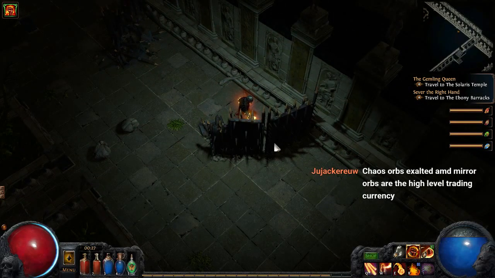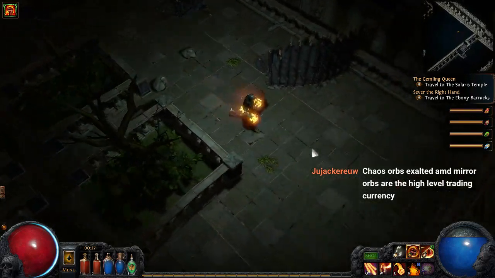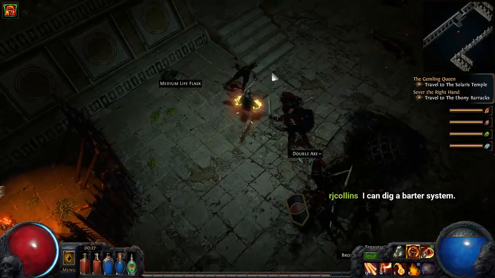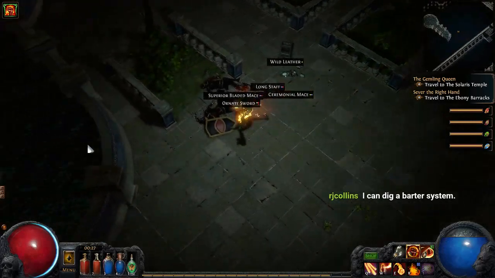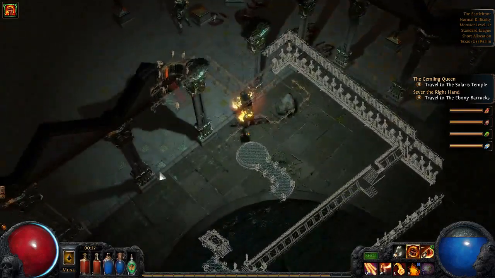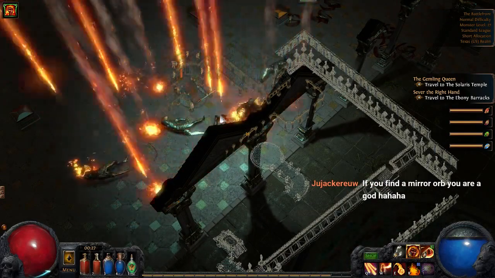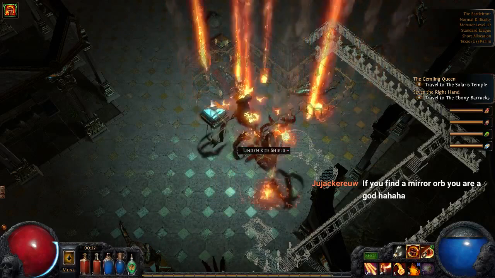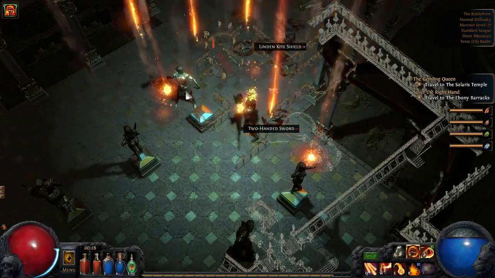Chaos orbs, okay. I'm saving them all anyway. I figured using the orbs on low level equipment that you're gonna end up swapping out is not worth the time or effort. If I find a mirror orb, I'm a god. Who knows? I probably have like four of them in my stash. I just didn't know what they were. Threw them in there. It's my luck.